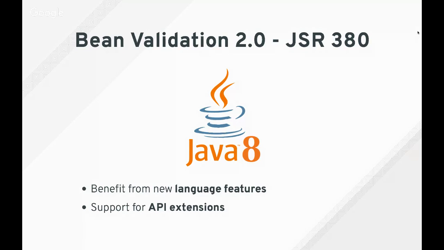And now you may wonder, why is it bean validation 2.0? Why is it a new major version? The reason is we looked into it and found out that if we want to support Java 8, we cannot really do this in a backwards compatible fashion. It really means that applications using this API will also have to move to Java 8, which is the minimum Java version. So we said this requirement of Java 8 should be reflected in a new major version.